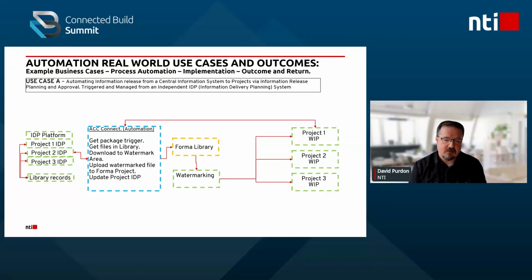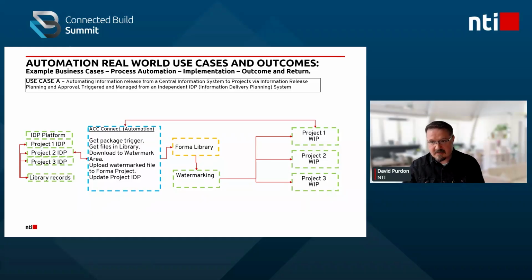Then we had the security and traceability automation. So for each file that we collected, we pushed that into a watermarking platform. And it would put a digital stamp on it, it would put a digital signature in it, and it would put a watermark somewhere in the file, whether it's a PDF, a Revit file, or a CAD file. That automation then would send a signal to the upload automation and say, this is the file going in, that's the file going out.